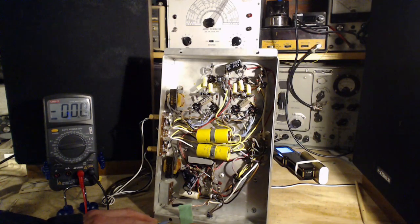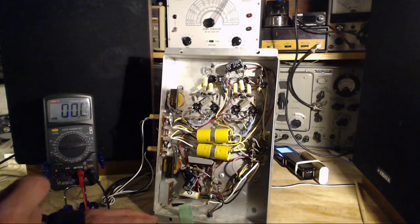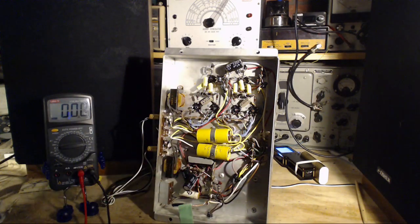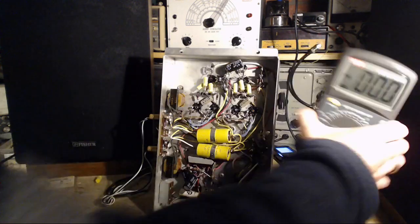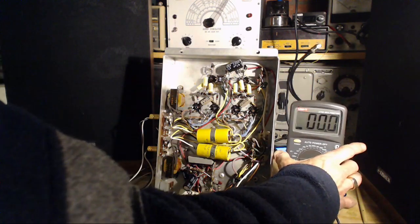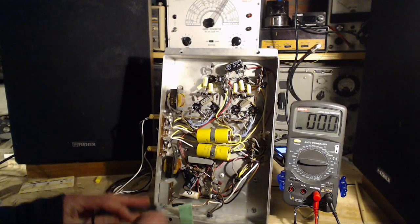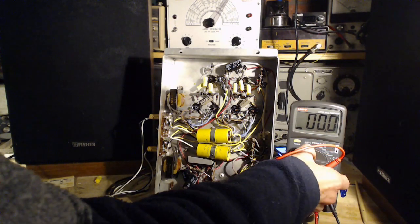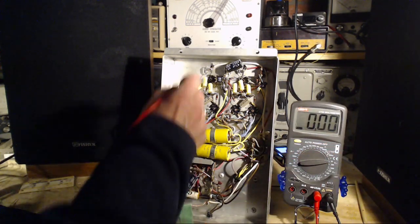Beautifully silent. Okay, only one channel. This is hard to do. I'm gonna end up putting a hum in with this meter when I go to test it here. But let's poke around anyway for what it's worth. Okay, hum coming. 200 volt scale. Let's take it down to the 20 volt scale.